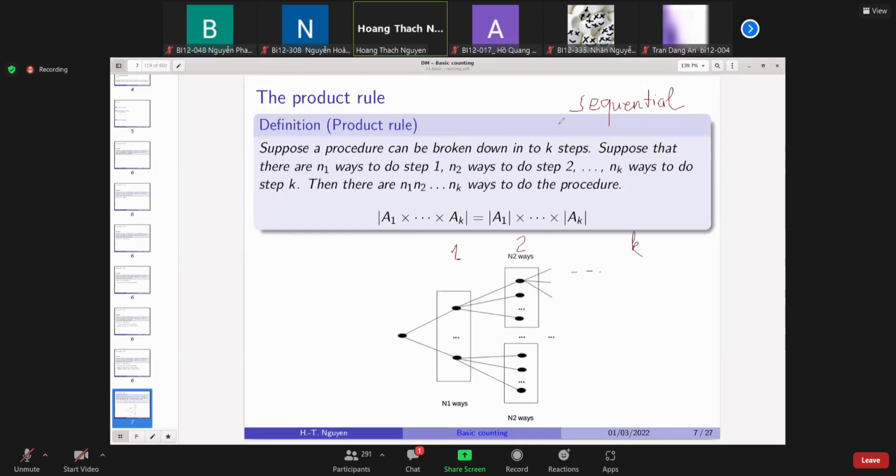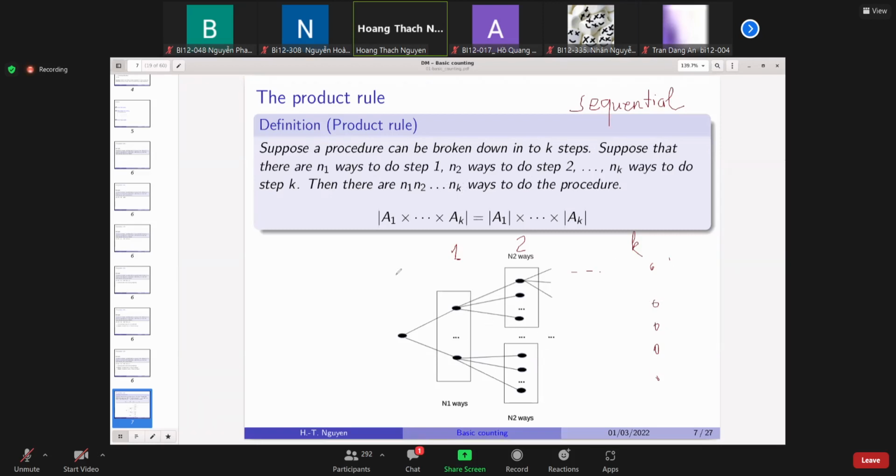You will see this diagram more in probability, but here it is used to illustrate this rule. If in the first step you have n1 ways or n1 possibilities, and for each possibility in the first step you have n2 possibilities in the second step, then you can continue, and at last you will have n1 times n2 times etc. times nk ways to do the whole thing.